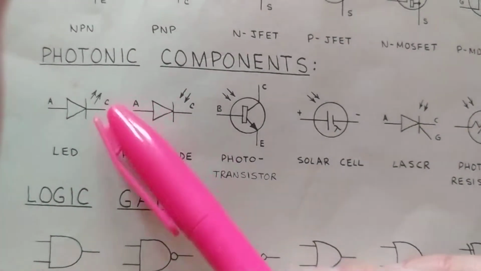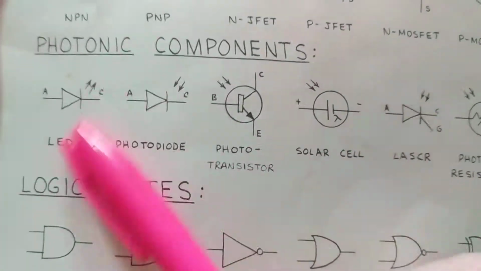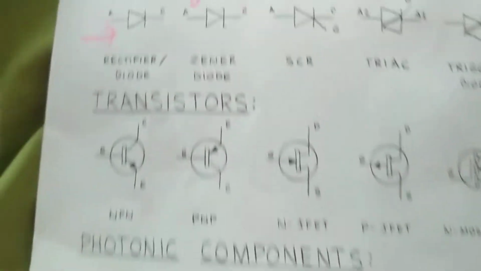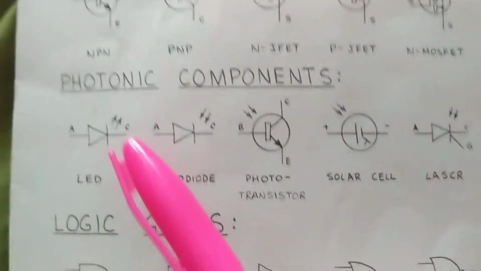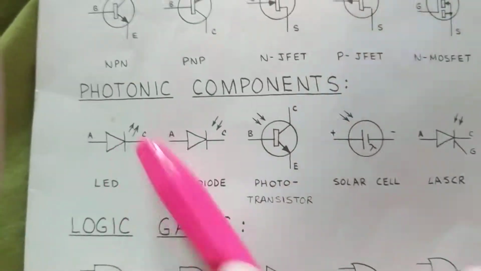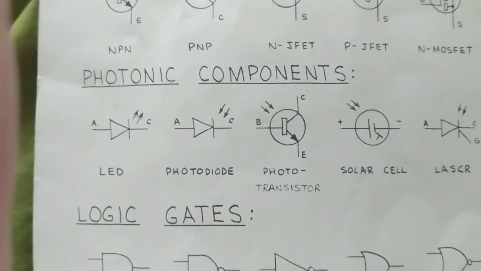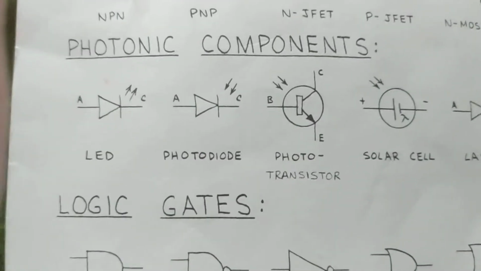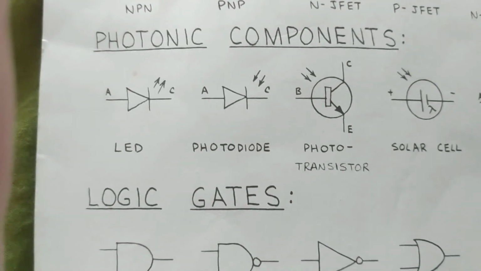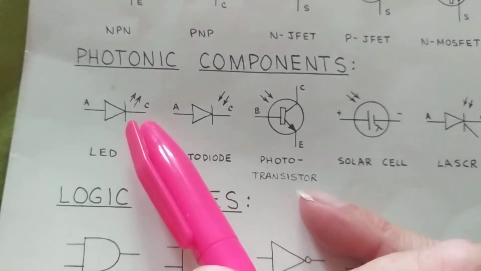The fact that you see arrows going out, being emitted out, means that this component is giving light out. So you know when this lights, which is like a diode, same symbol, except for the 2 arrows, meaning that light is coming out from this component. When current goes through it, it lights, either red or green, obviously, you see so many of them. Usually green means power is on. Red means there's a problem. So, that means light is coming out from it when current is flowing through it.